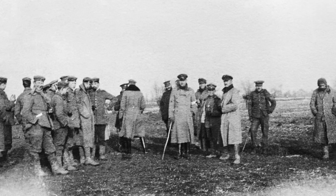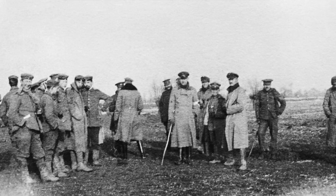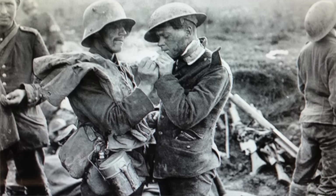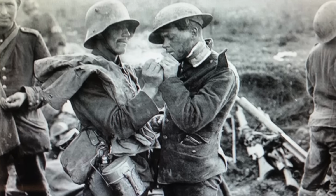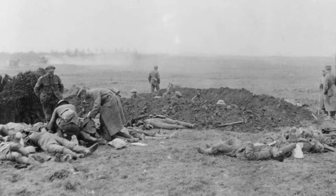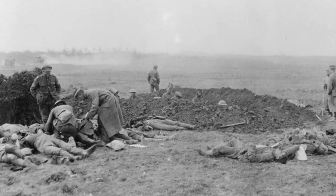Not only was there no shooting, but a few brave souls on either side got out of the trenches and went to greet each other in no man's land, and eventually started trading gifts and food and drink and tobacco, and then they started playing football. There are even reports in several letters that say that the Germans won a match 3-2. The truce also allowed the men to gather the bodies of their fallen comrades and give them proper burials.